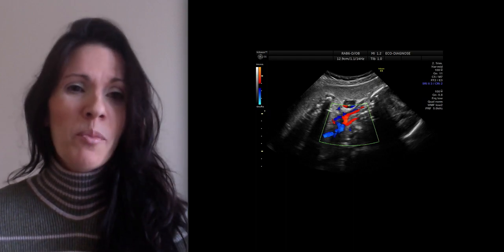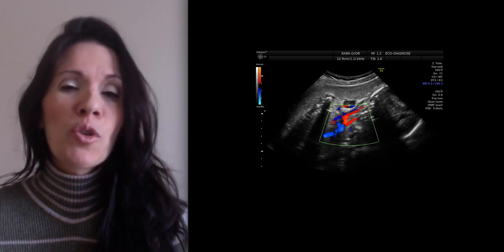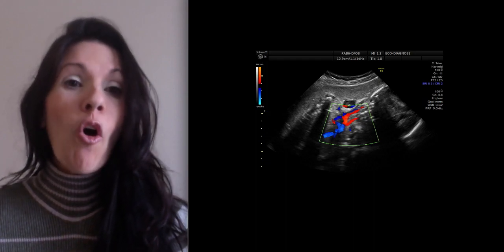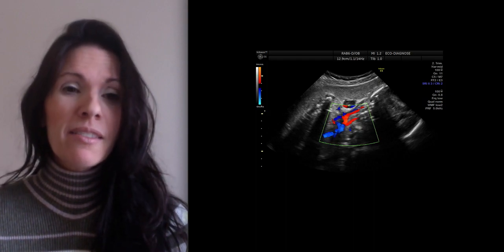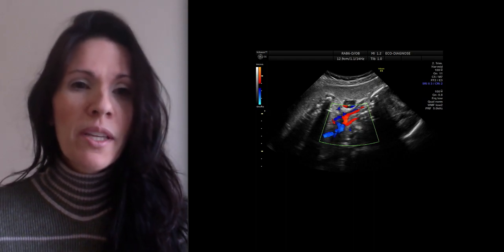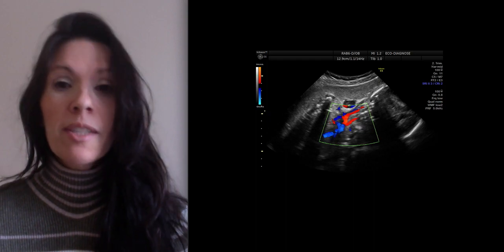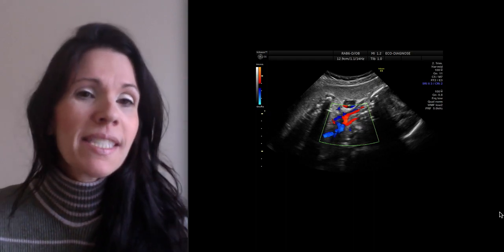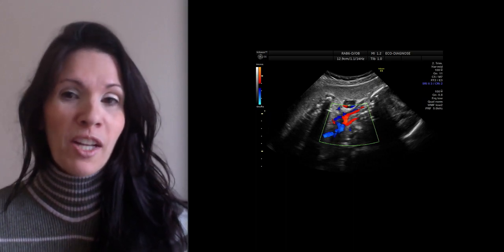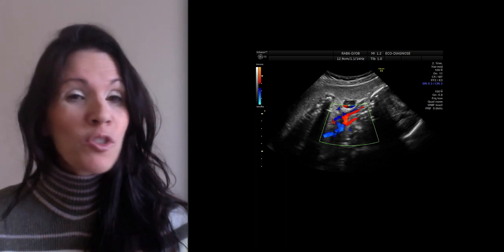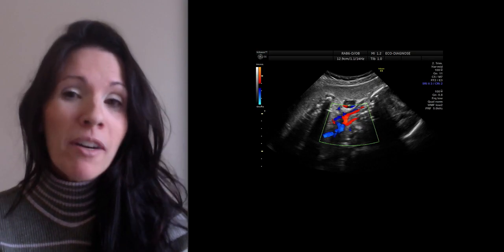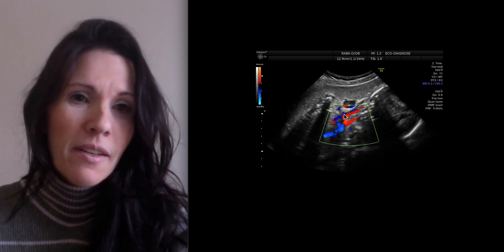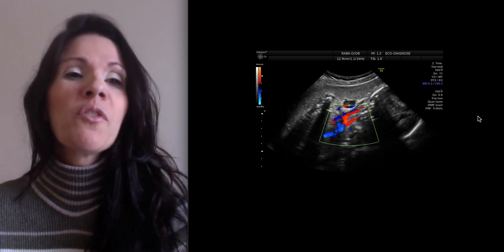And I saw one paper that measured all left brachiocephalic veins, and not always can you see it in that plane using the three vessel view or even the V sign. And I couldn't see it. I got it yesterday. I could not see my left brachiocephalic vein in that plane, but I could see it in this aortic arch plane. Not exactly the aortic arch, but you can see a normal left brachiocephalic vein.